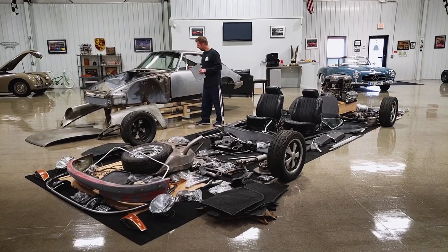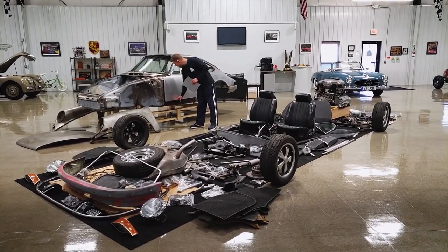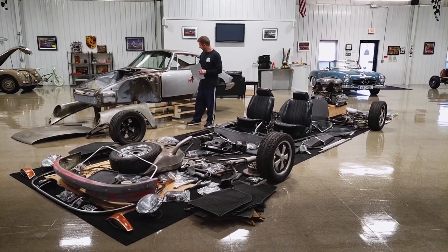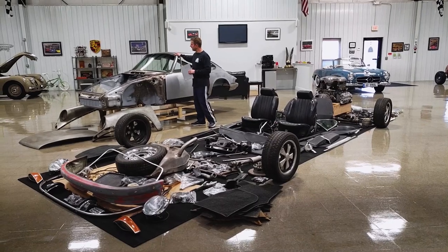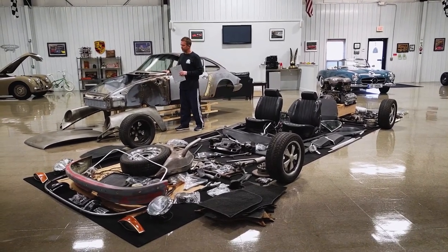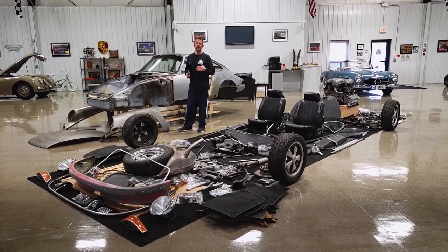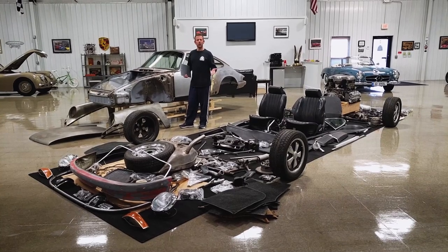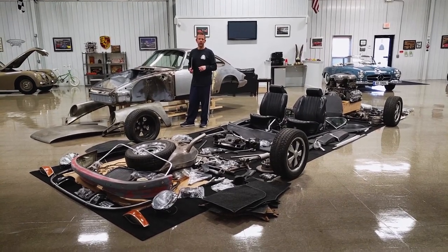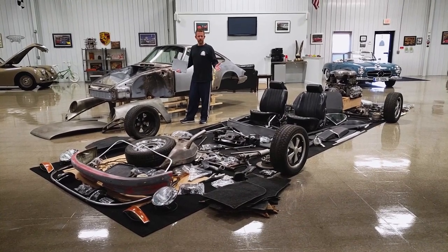The only piece of sheet metal that's not original on this car is the driver's side lower rocker here, where the bodywork has been started. So it's been sitting in this condition down to bare metal now for many years. The business has grown tremendously from 2015 to now, and the gentleman who was working on this car has been helping me with other cars. So we just don't have the time to start this project.